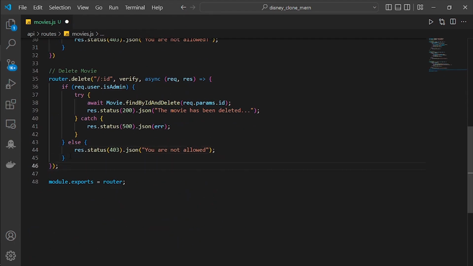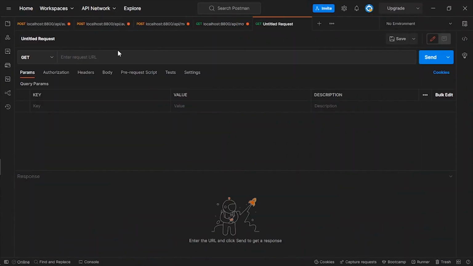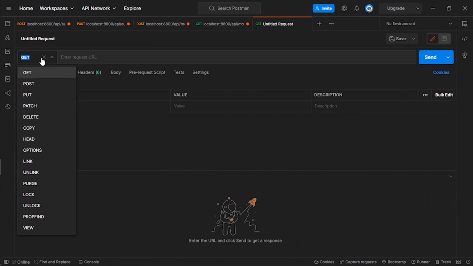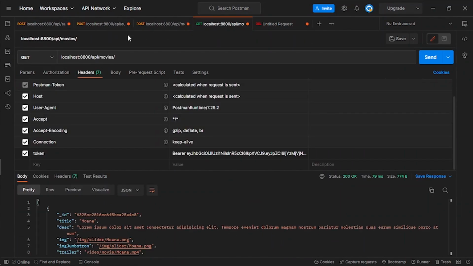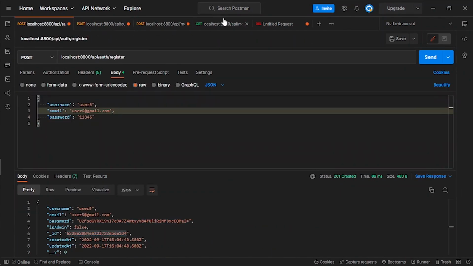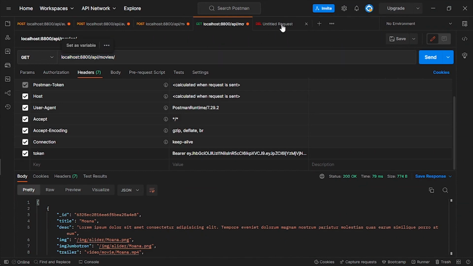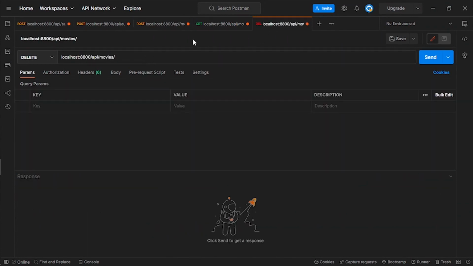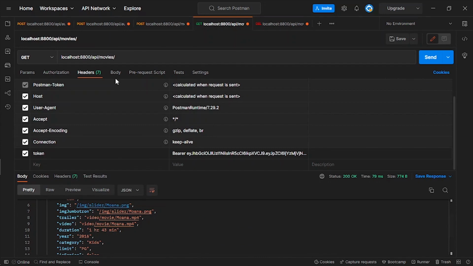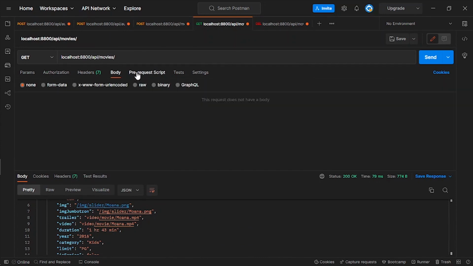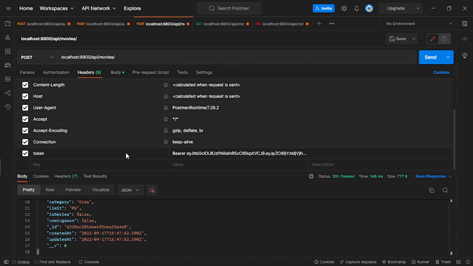Here, let's check it out. In the delete, I'm going to open a new tab with a delete request, and then maybe I can copy the URL from here and paste it here. For the movies, maybe I will make another movie.